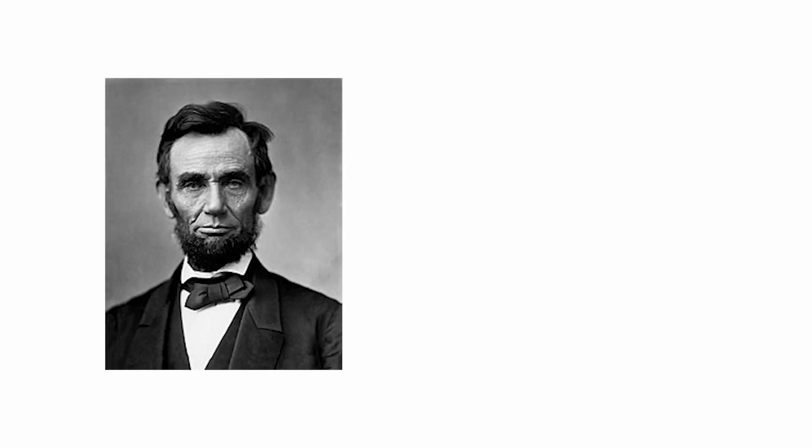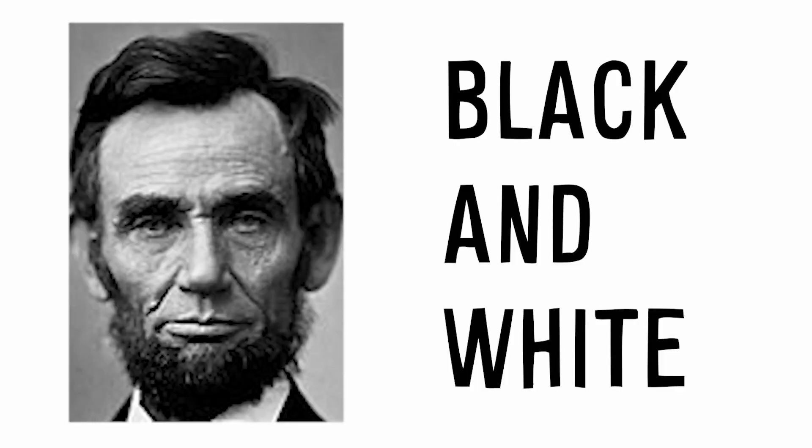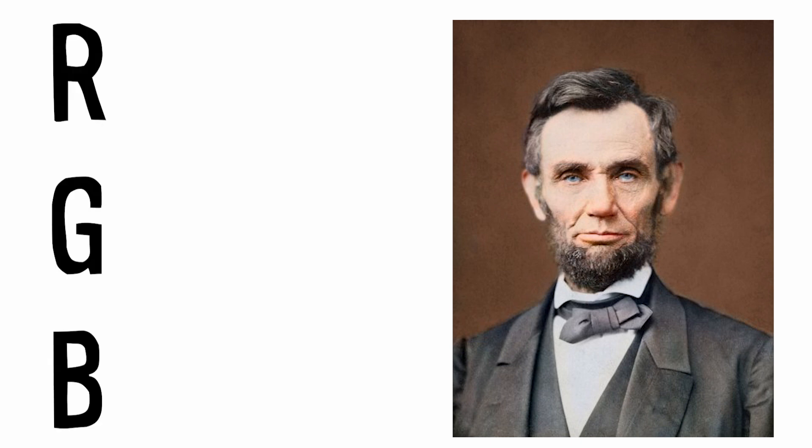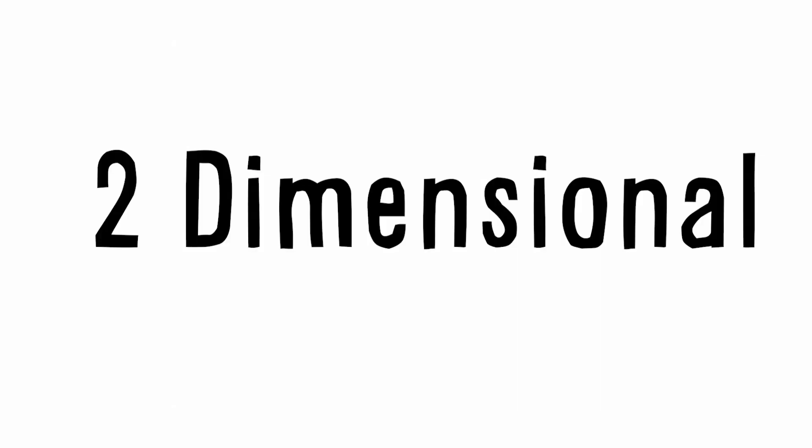To build a self-driving car, simply hooking up a computer with some cameras isn't enough, because computers don't see images the same way that we do. To us, we see elaborate shapes and edges that our big brains can piece together to make up a face. But to a computer, they see an array of many, many numbers. Normal colored images are in RGB — red, green, and blue — and have three separate colored channels rather than one, meaning that images are not just a two-dimensional array of numbers, but a three-dimensional array. How does a computer recognize patterns in these numbers to see objects? Simply having a lot of conditional statements isn't going to cut it. This is where YOLO comes in.